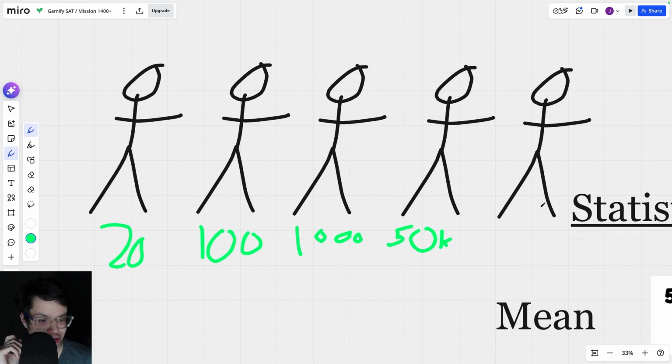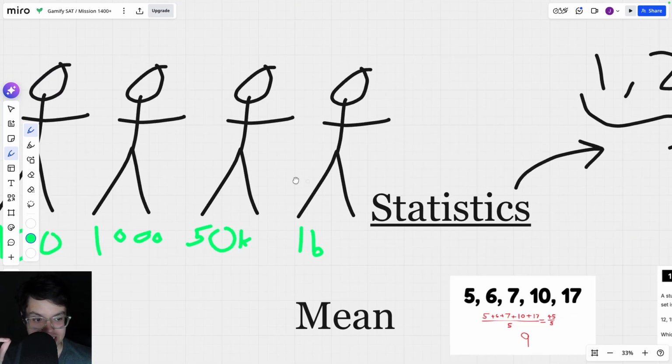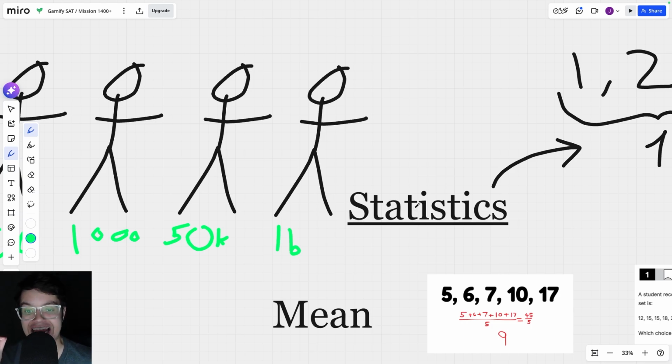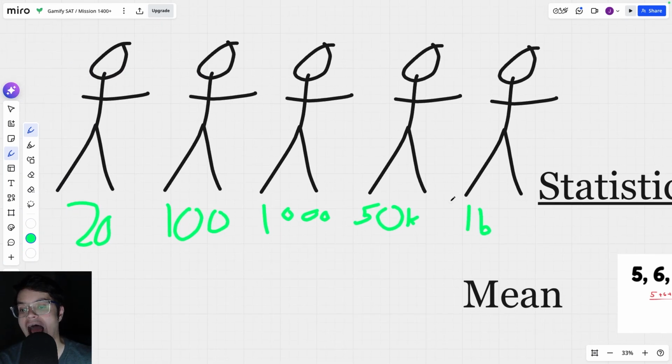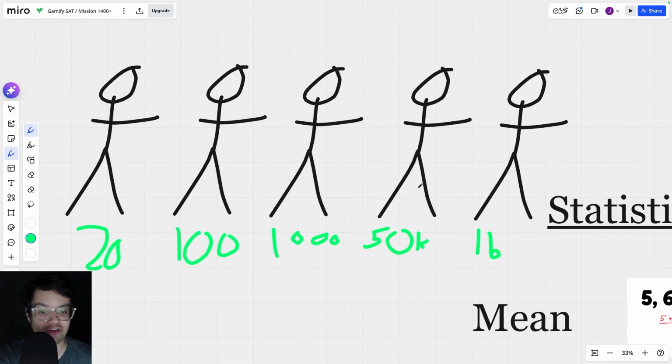But then you have this person who invested in crypto early, and he literally has a net worth of $1 billion. Yeah, this guy, he is not really like the others. He's the black sheep of the group, or I guess, the good version of that, whatever. So he is a very rich friend. What if you're trying to calculate what is the average amount of money held by one person in the friend group? Statistics is basically all about answering that exact question, or other questions like how far spread apart are the different incomes of this friend group, stuff like that.